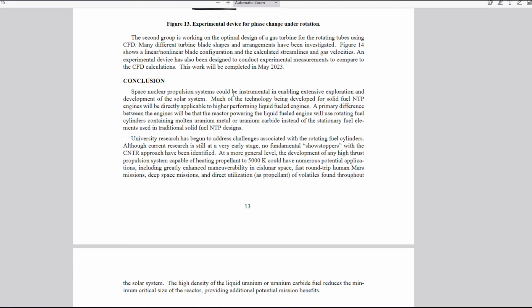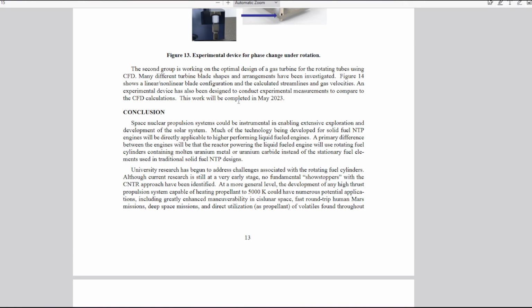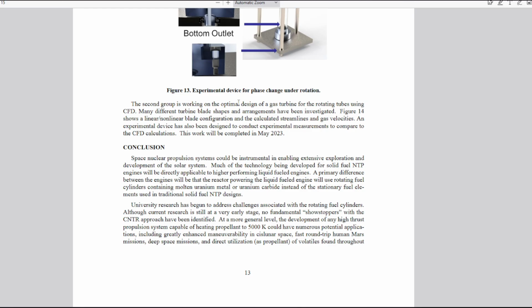But maybe the answer to my question is so obvious they didn't even think to mention it. Maybe it obviously is the case that the propellant cannot carry any of the nuclear fuel out. The problem is they're not telling me that.